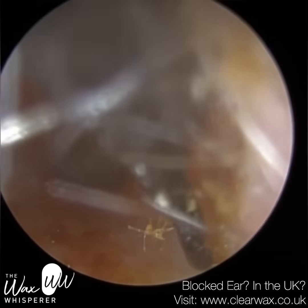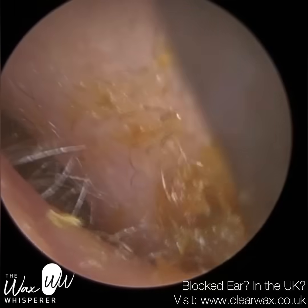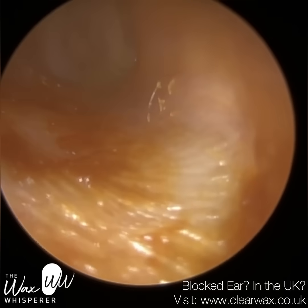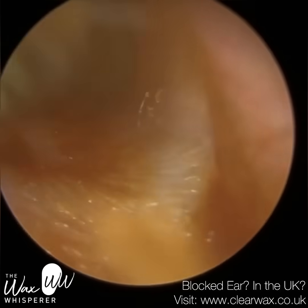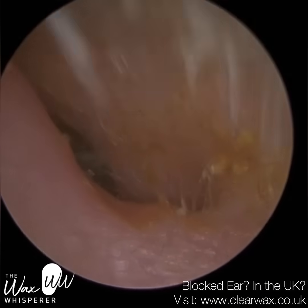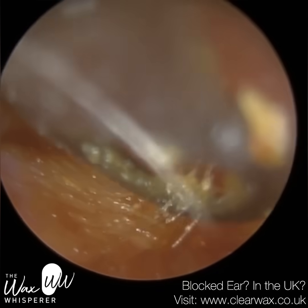So the patient themselves noticed a difference in the treatment they were receiving — it was all very positive, and I'm really thrilled by how well this procedure went and how well the Rykerette performed. You are going to get some natural surface wax; we're not going to try and scrape and remove that, because by scraping the ear we're going to cause more trauma. A bit of wax is good for you. I did also mention that in video 1297. I sometimes receive emails from disgruntled viewers who are not happy if I leave a bit of wax, feeling I don't know what I'm doing. So guys, please be kind — a bit of wax is good for you.